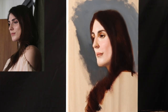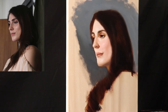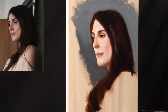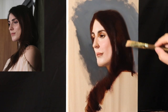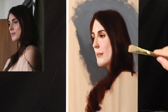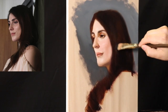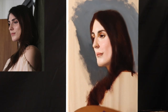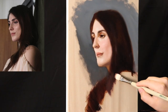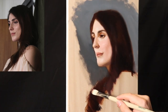I'm using the brush that I used for the shadow tone here to put in some light for the hair. So with dark hair in particular, I tend to use flesh tone to get the lights for the hair. It's just kind of a little trick that I use. I don't know, man. Should I put this in? Well, you probably already know because you saw the painting in the beginning. Ooh, I don't know. Sometimes it's not a good idea to throw something in after the fact. Should I put the light in here or not? I don't know. I'll just keep painting the hair and then that idea will come to my mind, I guess. Lighter shapes here. And all throughout here.